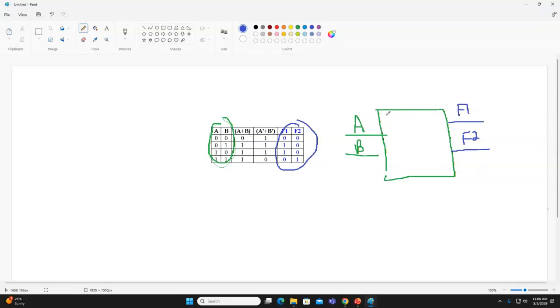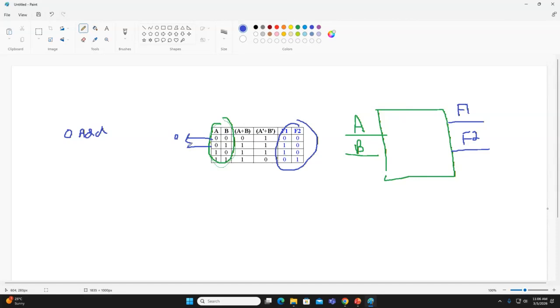So what is this F1 and F2? Okay, so let's assume we are adding two numbers. So for the first combination, okay, now what is the first combination? 0 add 0. We are not doing plus, we are adding it. Okay, 0 add 0. When we add 0 and 0, please look at this point. What is the result? Can you tell me?